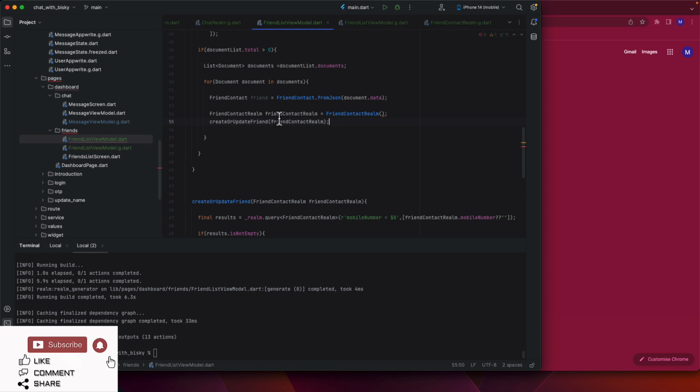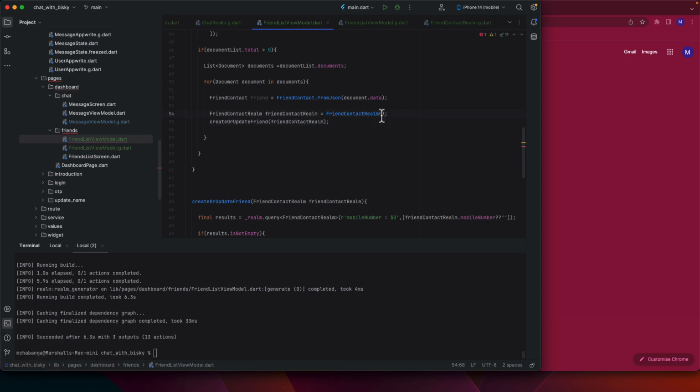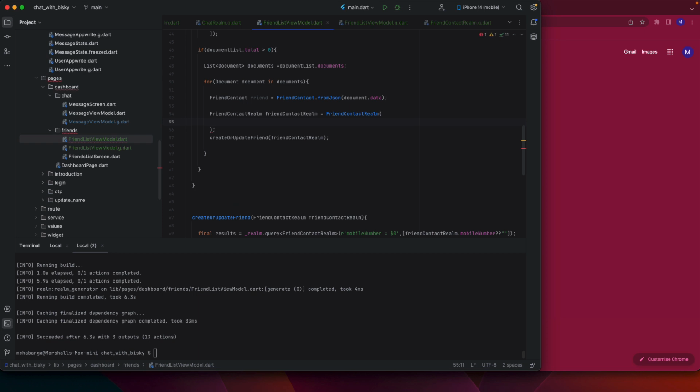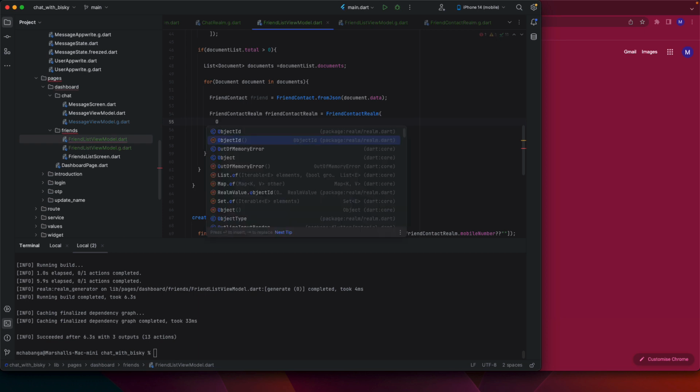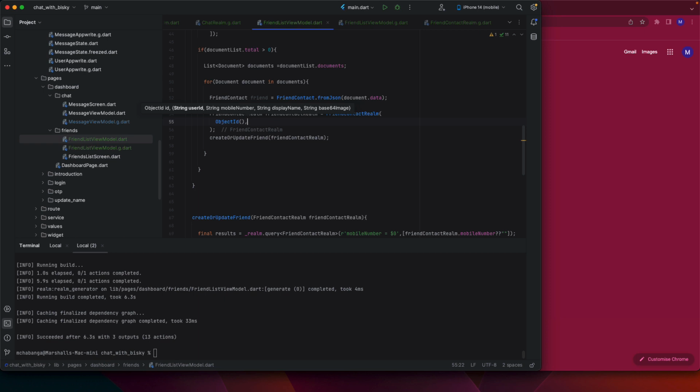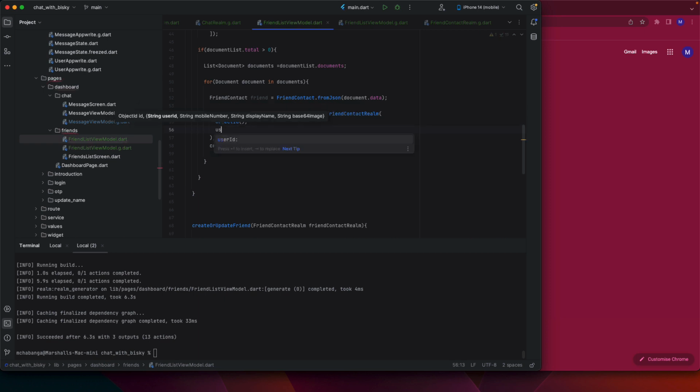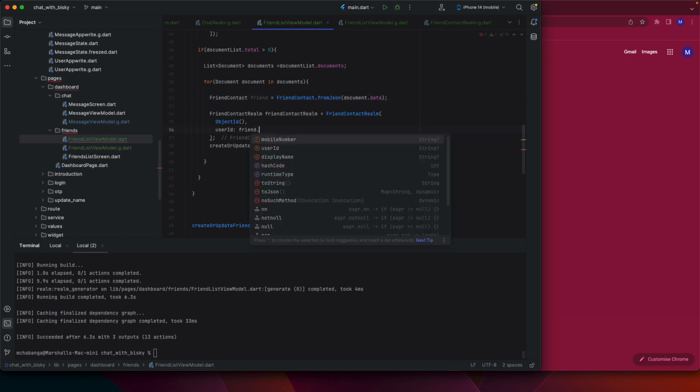Because of an ID, it requires an ID. You can say object ID, and for user ID, just say from this friend dot user ID.